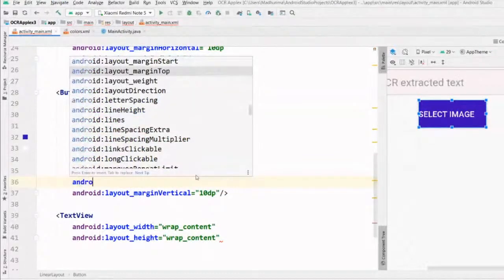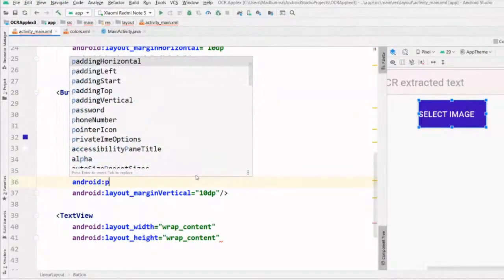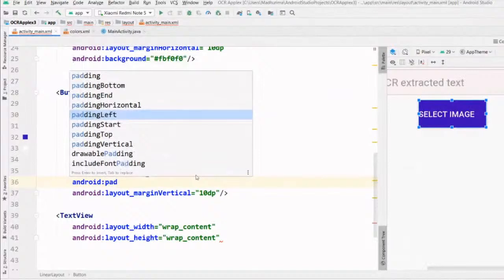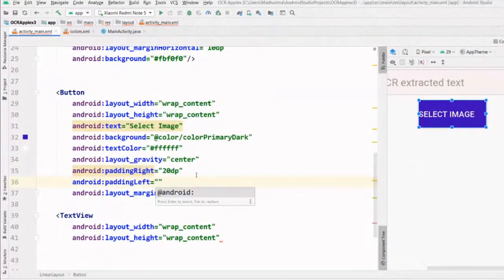So android:paddingLeft. This is what you should keep in mind: while applying padding, right and left must be equal, right? In case you forget or you are careless and put different values on right and left, that really looks odd. So Android Studio itself has made this process easier and eliminated this kind of error.